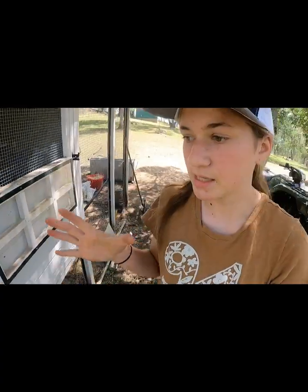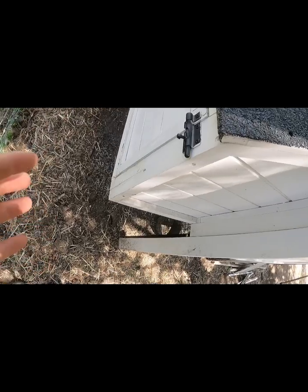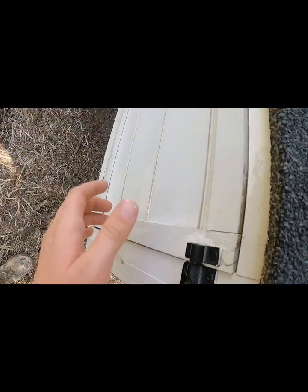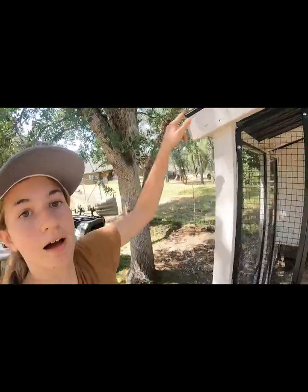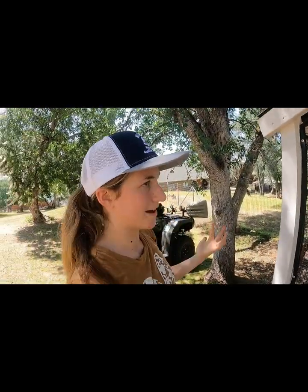Another thing I hate about this coop is this is the most dumbest thing. Most coops would have this super cool door you flip up, and you can grab the eggs. Well, this one has this one, and because the wood is so thin, it warps and I can't get these to close. So if something wanted to take my chickens or their eggs, they definitely could, because this coop is not the most secure. It's just here for the gorgeous looks. Also, we thought the roof was metal because the other one just like this had metal. Yet again, it's not. This is just here for the looks.